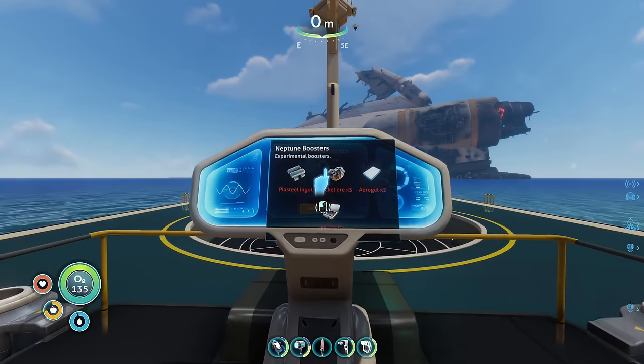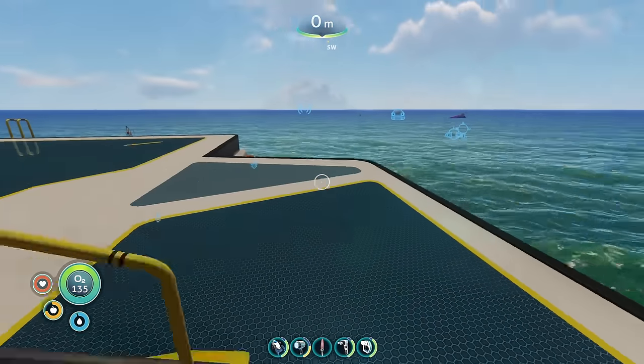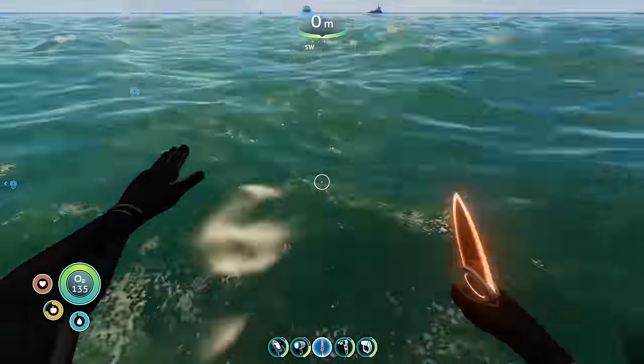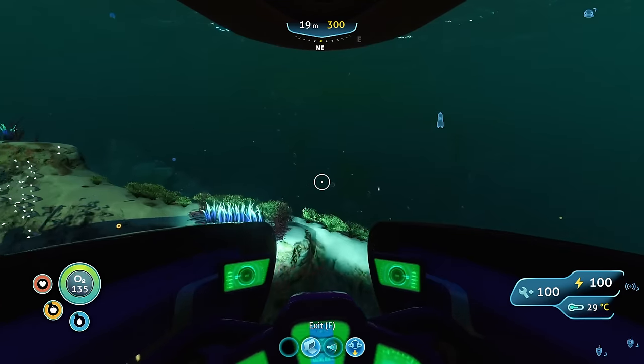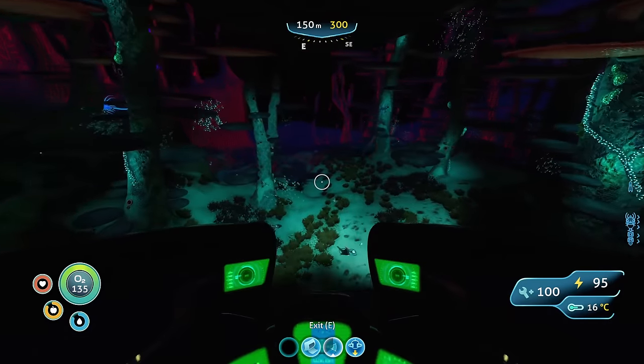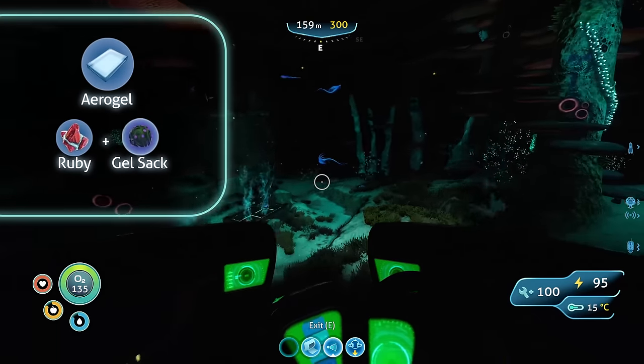So the next step is the Neptune boosters, which need nickel ore. The location of said resource is completely unknown to me, and this also needed aerogel, so it's this plus the prawn suit that needs it. So it should be my top priority to get that too. And aerogel needs rubies, which I do have, plus gel sacks.